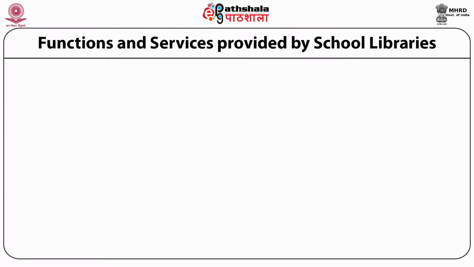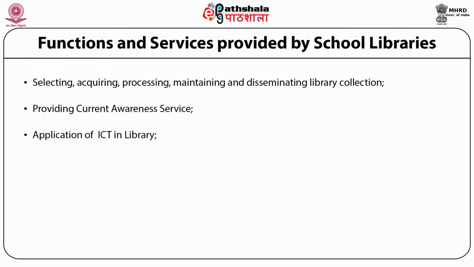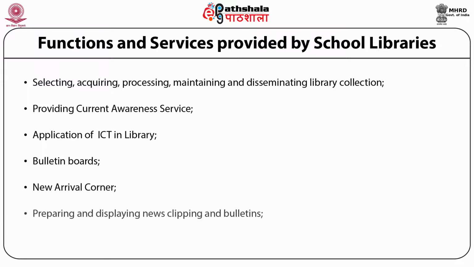The functions of school libraries are listed below. These are selecting, acquiring, processing, maintaining, and disseminating library collection, providing current awareness service, application of information and communication technology in library, developing bulletin boards, new arrival corner, preparing and displaying news clippings and bulletins, lending services to staff as well as to students.